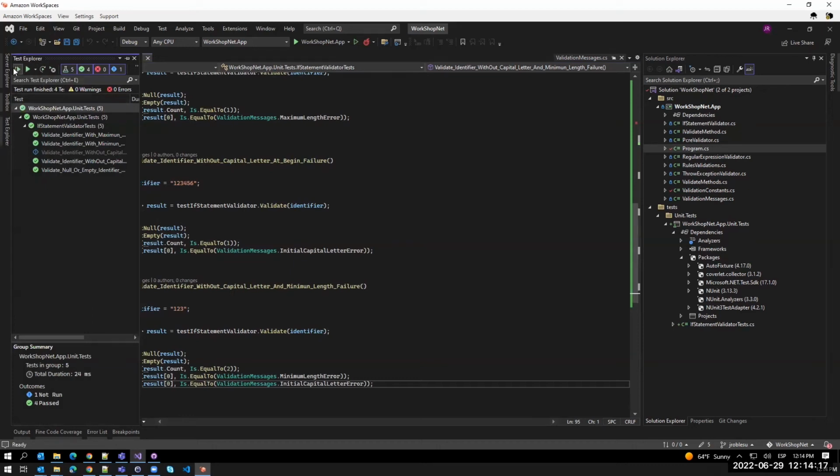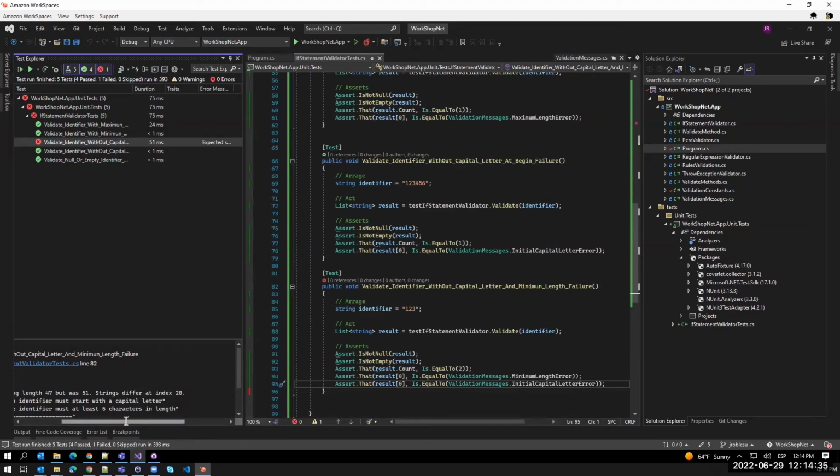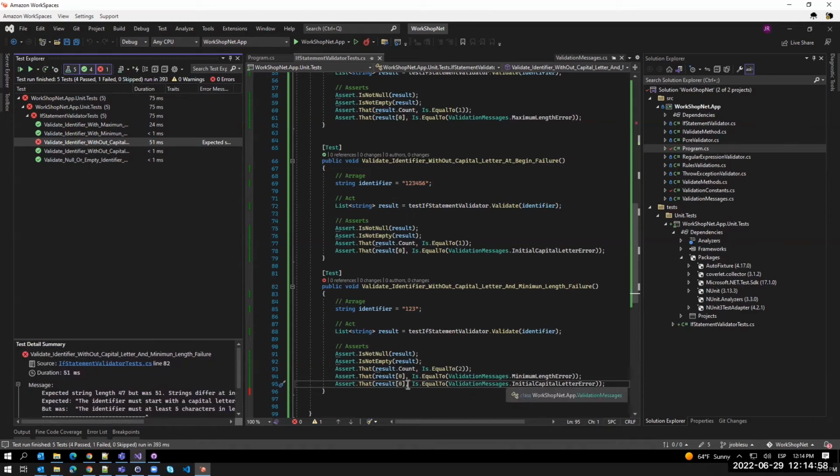Okay, if I run it, you can see this is not working yet. Okay, we have an error. What happened here? So the problem is, let me see it. We are expecting, okay, the expected value, the string length is 44, but was 51, the strings differ at 20. Expected identifier must start with a capital letter, but was identifier less than 5 characters in length. Okay, so that's the problem here.